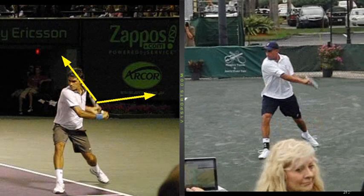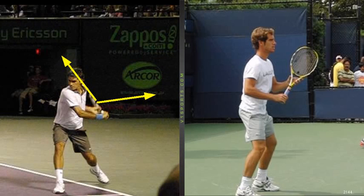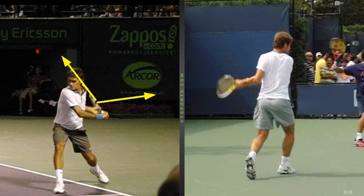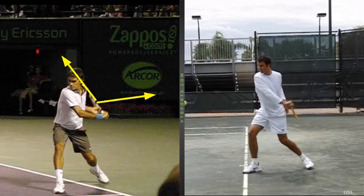Look at James Blake right there. Look at where that racket is pointing back, and it is parallel to that back fence. So quickly, we're going to show you Richard Gasquet, same thing. Now check out his left hand. Look at that power position. The racket is almost pointing right back at us at the camera. Watch Razili, huge power position. Look at where that racket is back there.